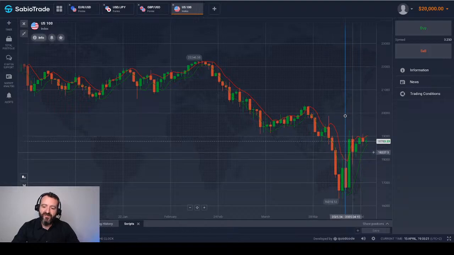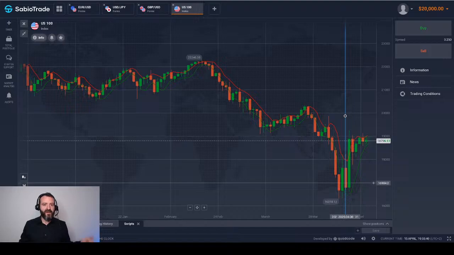You see here the spikes. Place yourself above or below the spikes. If you go here, for example, long, you put your stop loss below the spikes and you calculate the position size according to 0.5%. Exit as much as you can take, but at least 1-to-1.